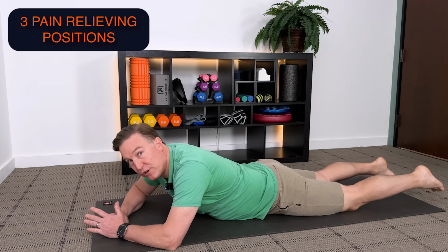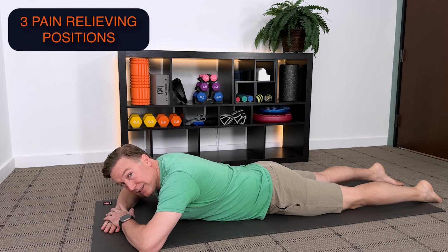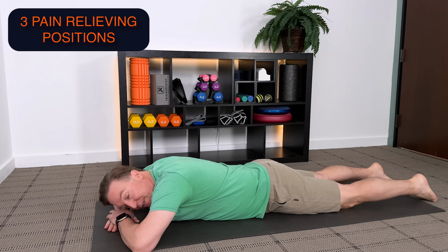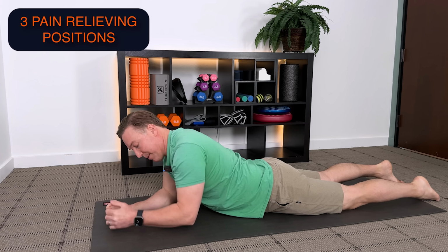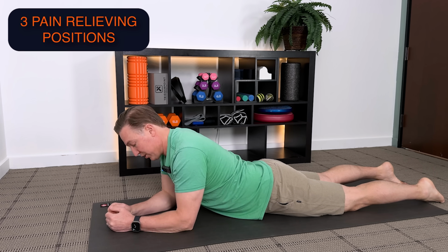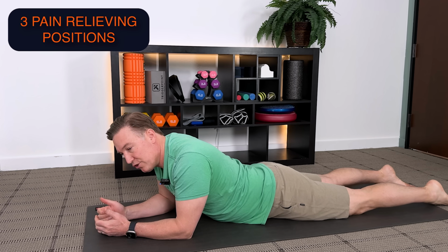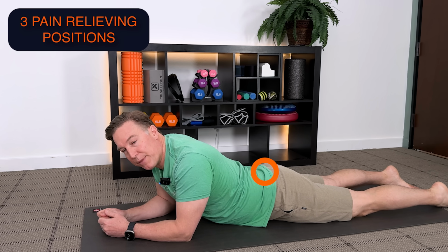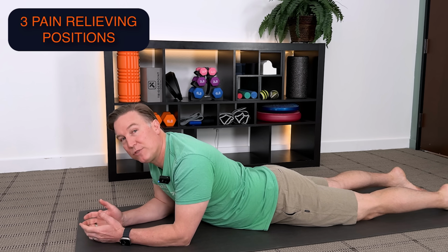What we're gonna do first is you can just do it resting down like this with your head on your hands or your head off to the side, and we don't have to go into too much extension. Once you feel like you can, we'll come up here into a modified Cobra position where we're gonna be up on our elbows. And what's really important here is that you just let your low back and buttocks muscles relax. Sometimes people really hold tension, so you don't wanna do that.